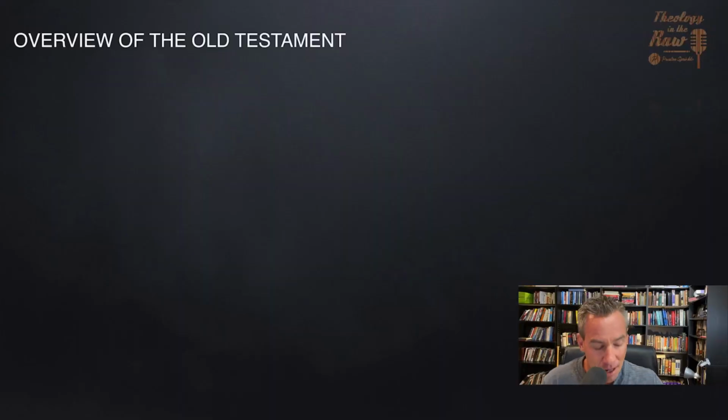So I want to give you a simple timeline of the Old Testament, just so we can understand where different events are placed. I just feel like it's really helpful to always know where you are in the story when you're thinking about various events and characters within the Hebrew scriptures. Okay, so let's go to our chart here. I'm just going to hand draw this, and I'll explain what I'm doing in a second.